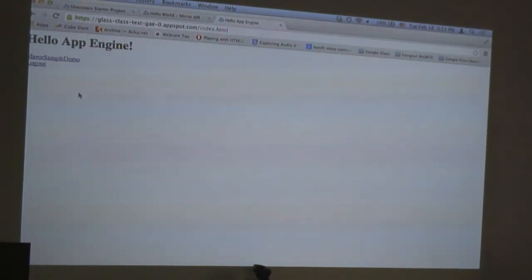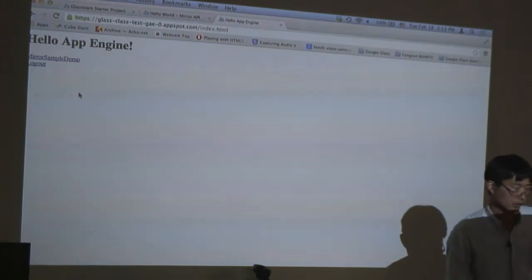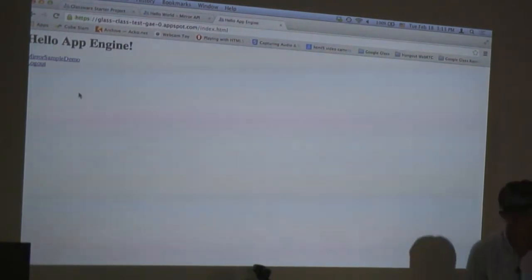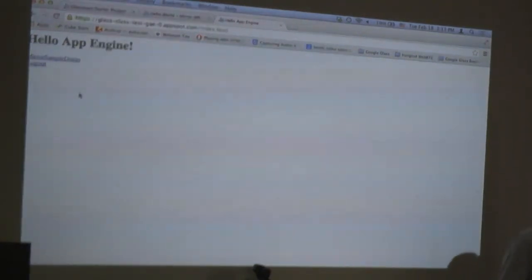What you would see is, if you swipe forward from the clock screen, there should be one card added right now. Swipe down to get back to the clock screen. Here we go, and swipe forward. Forward, yep. Maybe you swiped too fast. Right, so that's the hello world. That's the card we've just entered.